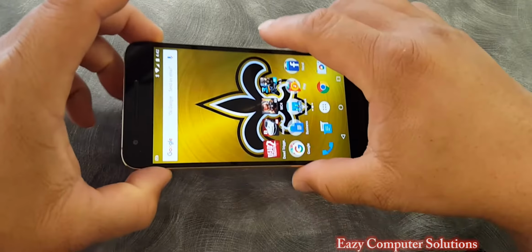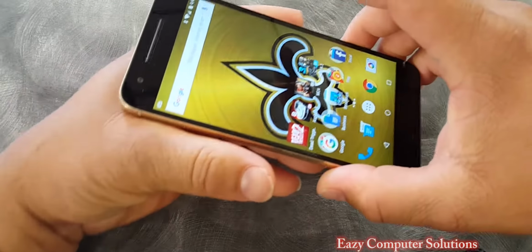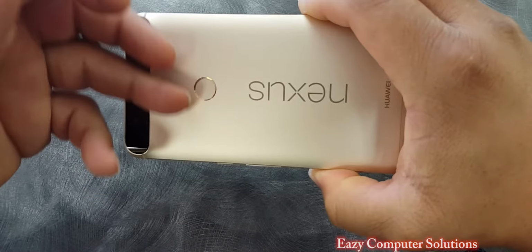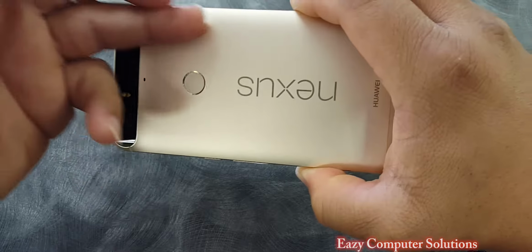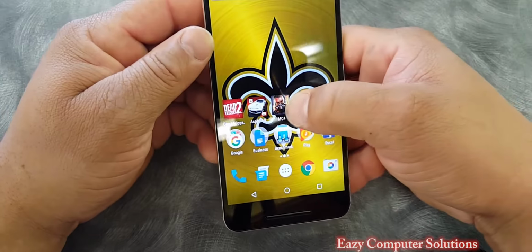All right, so let's do a quick temperature check. Playing Asphalt 8, guys, the device is getting warm. At first glance, the device is getting warm right in the camera sensor area, right here. So we are getting some warmth here.